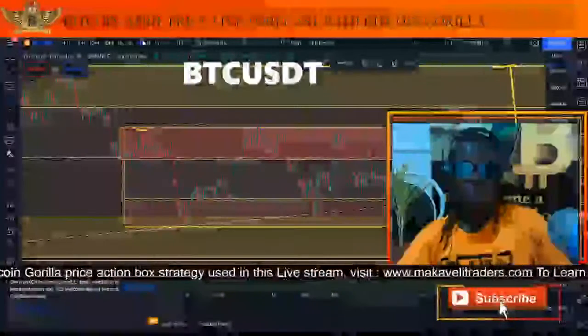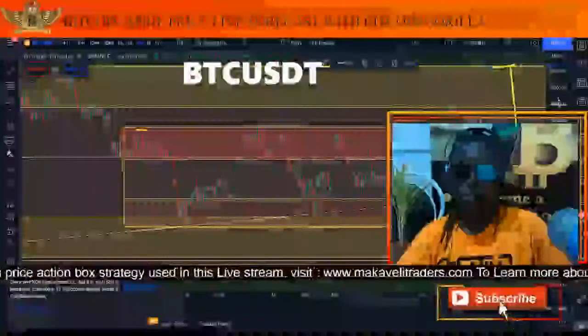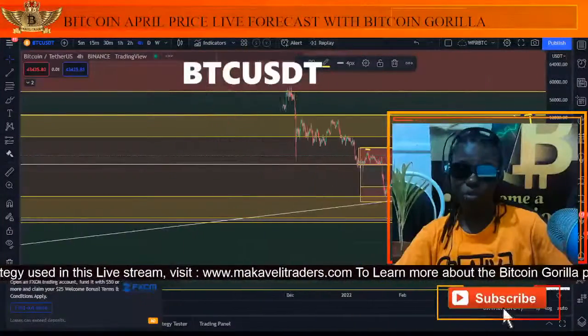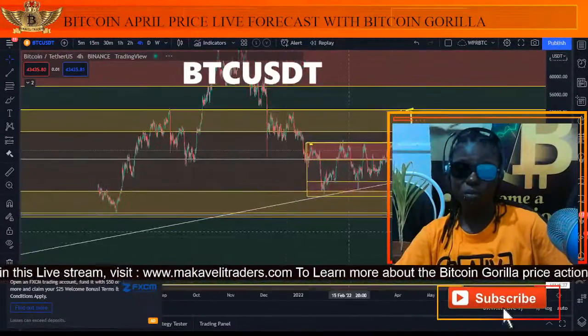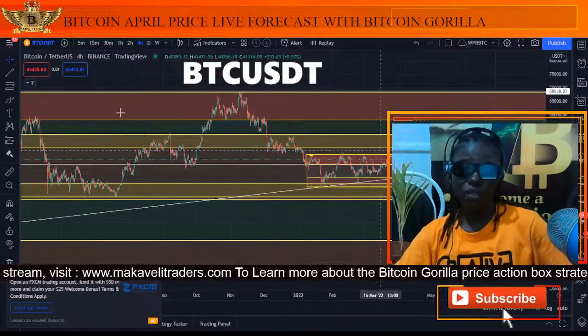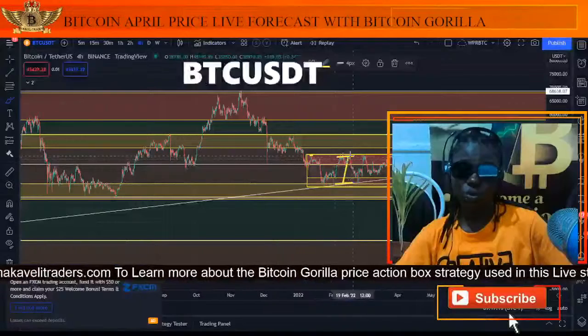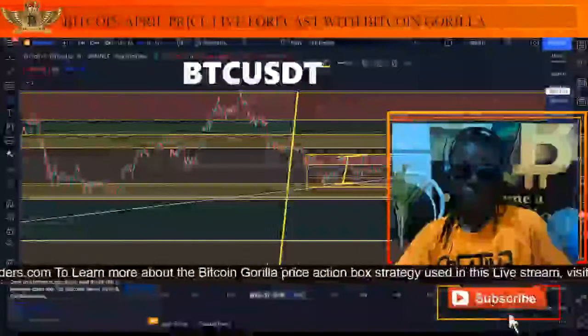I don't know if you realize that I've drawn 4 boxes now. So sorry, I said 3 boxes now. So I'm going to zoom out so that you see each of them. So this is 1, this is 2, and this is 3. So this first one, this big one, functions for the weekly, this second one functions for the daily, and this one functions for the 4 hours.